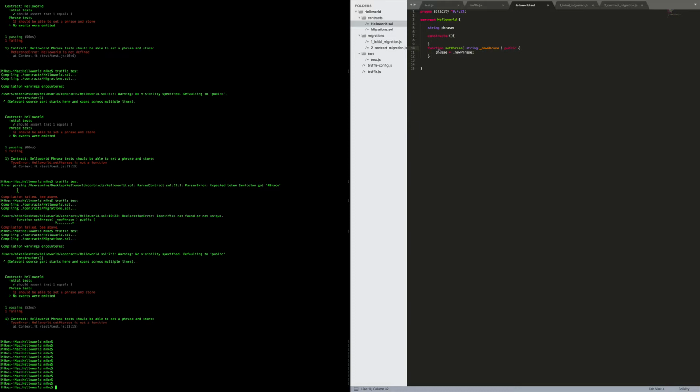Okay, so the reason why we're still getting this error is what this hello world is. It is an abstraction of the contract. It's not the actual contract itself.